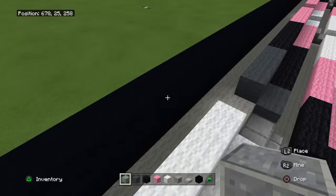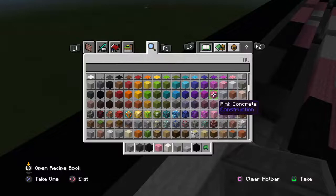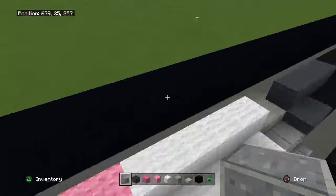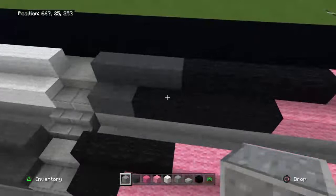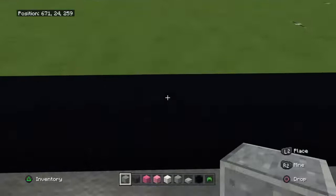Alright. So, go ahead and get gray concrete. Gray concrete and pink. That one. Right. So you want to come to the third one here. Want to count 1, 2, 3, 4, 5, 6. So come here where the four gray is. Want to come here, you want to count 1, 2, 3, 4, 5, 6. Place it like that.